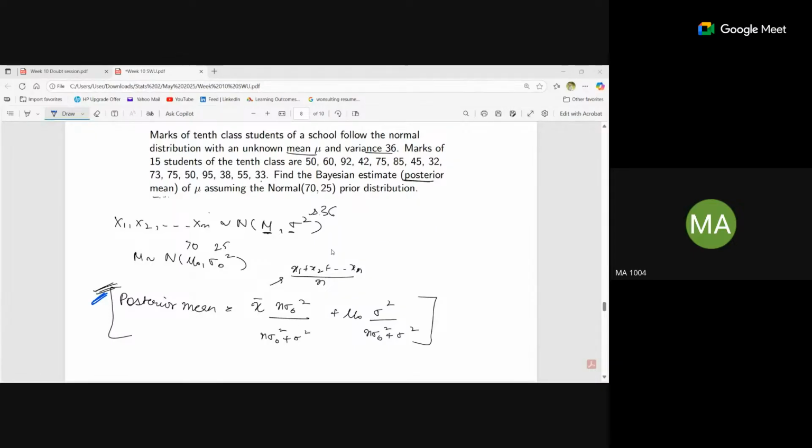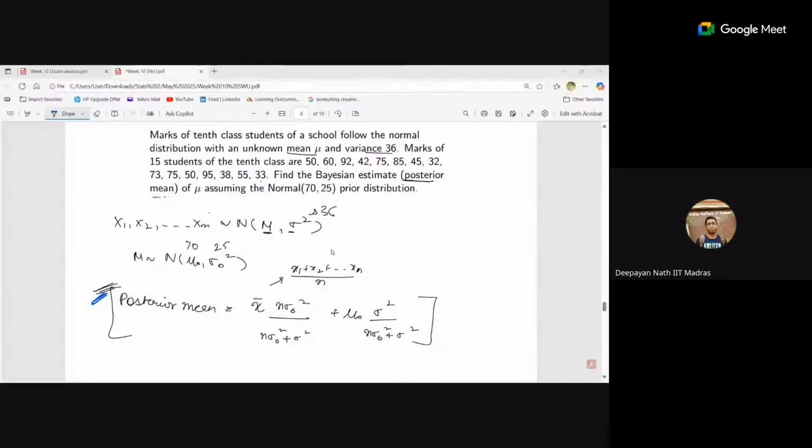Okay. Any other questions from activity 10.2? Ma'am, can we do that in the form of likelihood into prior? Which one? This question, the normal. Yes, ma'am. That will be lengthy, the equation will be very lengthy. That's why I told you to just learn the posterior mean formula. The posterior mean formula already came from that equation only, the likelihood into prior. But the calculation is very long. That's why I'm saying just remember this posterior mean, because they won't be asking you to solve everything. They are just asking you the posterior mean, right? So just remember the formula.